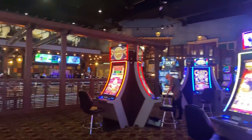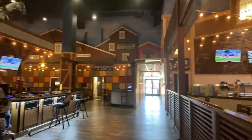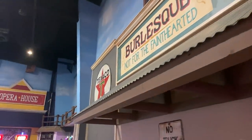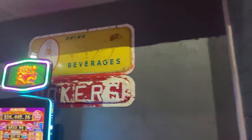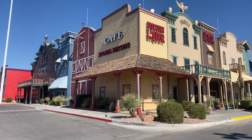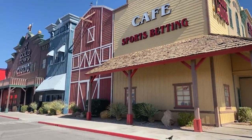At several of these casinos I did get asked to stop filming, but at this one I got to film most of it. You can see it has a small restaurant area, a bar area, several entrances, a liquor store, and a convenience store. The Old West theme persists here. This was bought by Golden Entertainment — one of three casinos they own in Pahrump. They also own the P.T.'s Pubs in Las Vegas and some casinos in Laughlin. Think of this as a combination of gas station, small casino, bar, and liquor store.